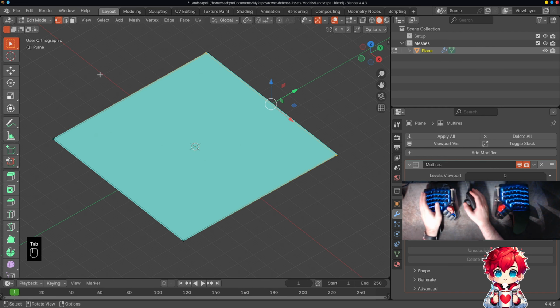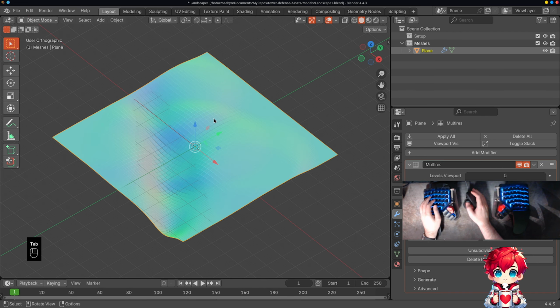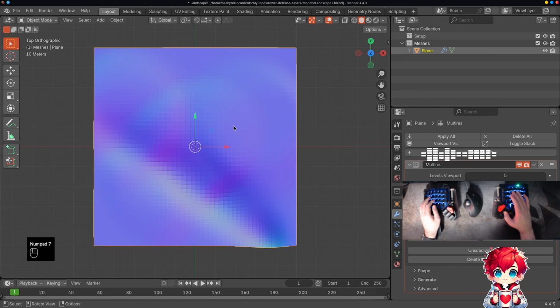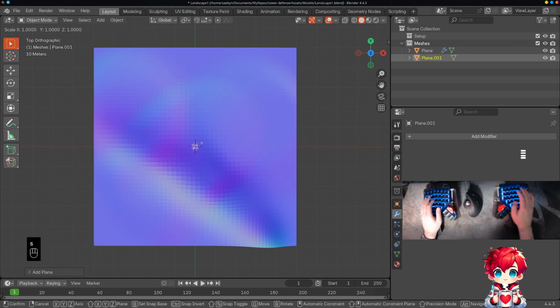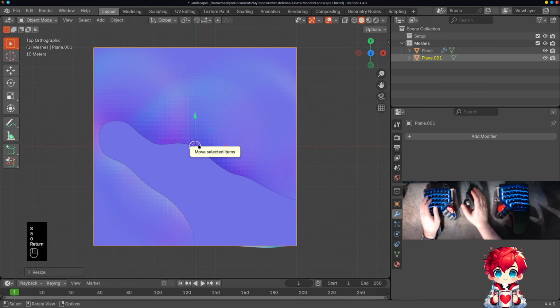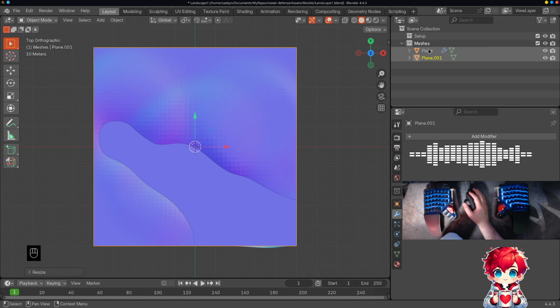So then, if I were to add another mesh, scale 50. Okay. I think that might work.